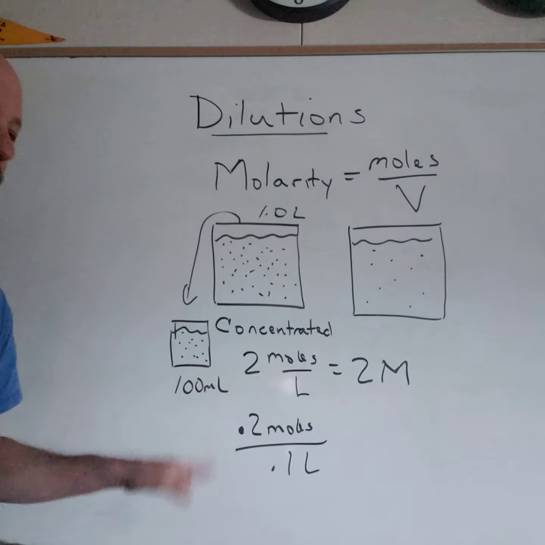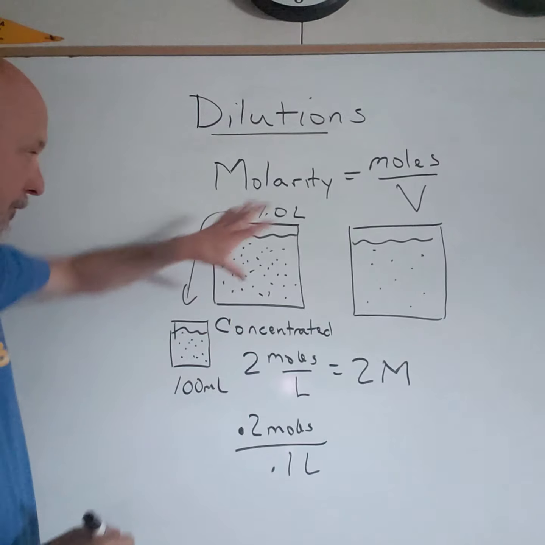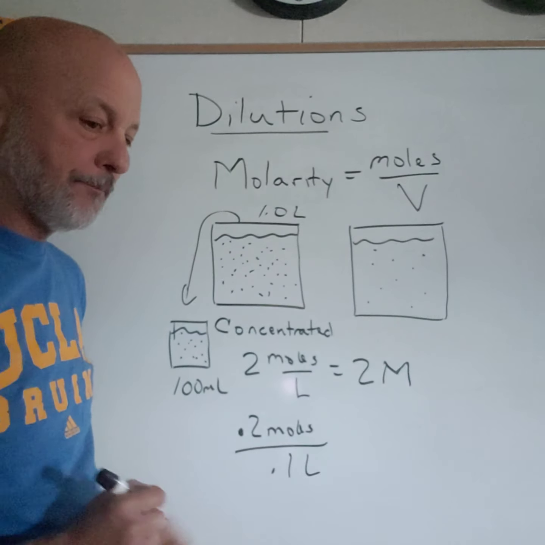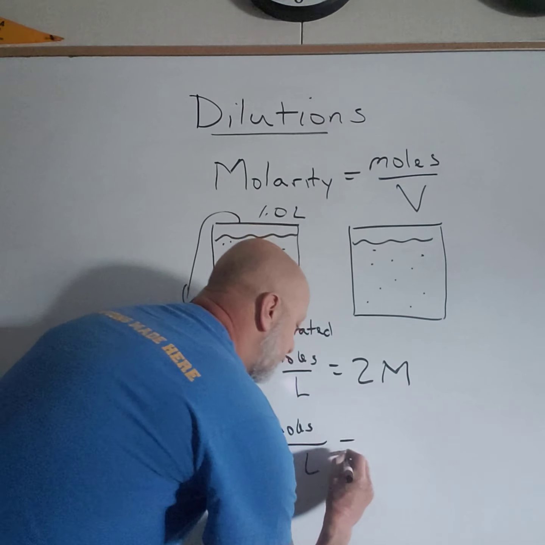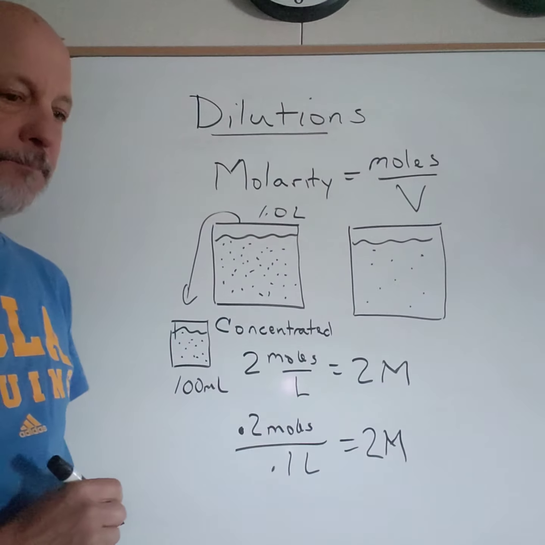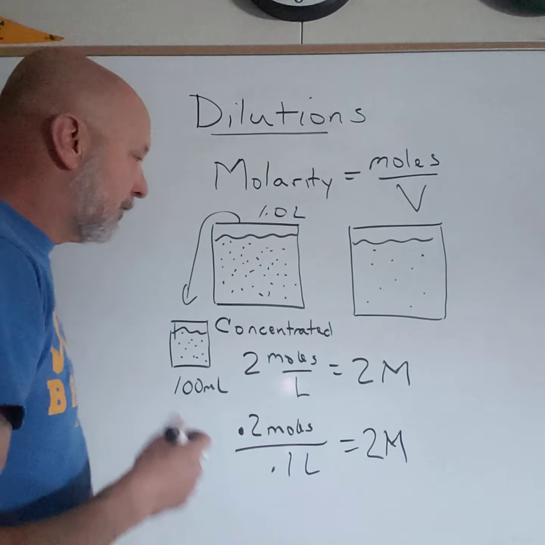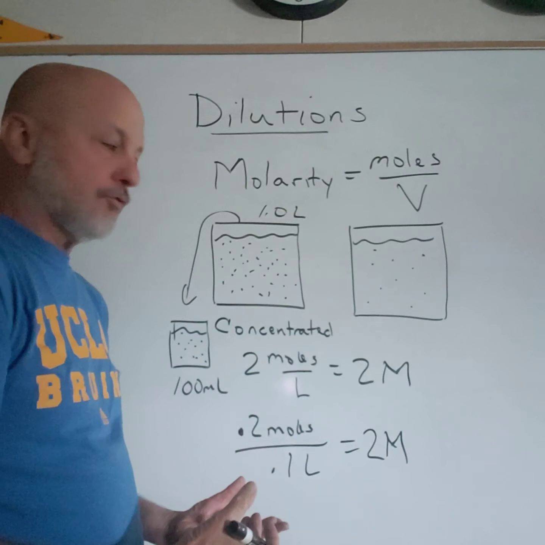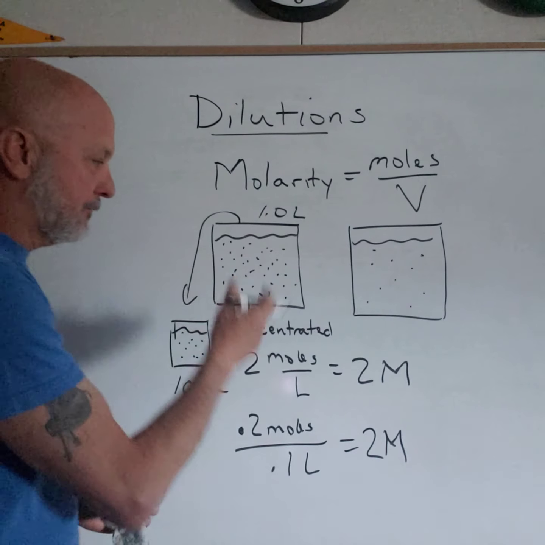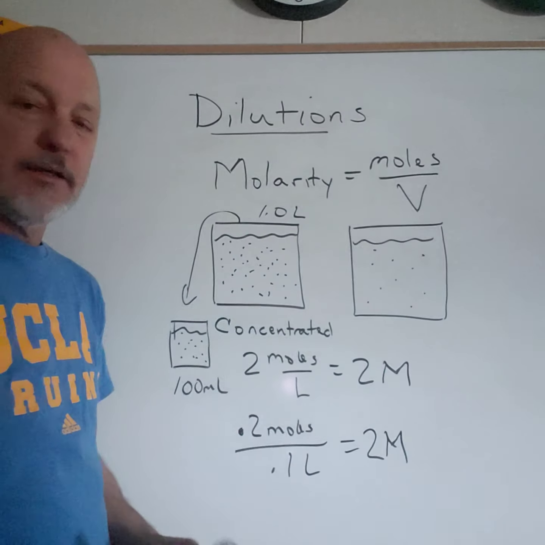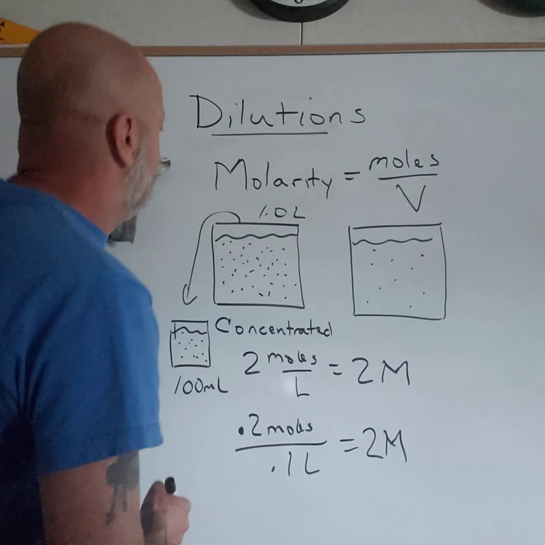So the concentration would be the same, right? If I have 1/10 of the volume, I will have 1/10 of the moles, but it would still be, of course, the same concentration, 2 molar. Okay, so that's a little bit of review of molarity, getting into dilutions. I've given you some practice with just molarity. Let's go to dilutions.